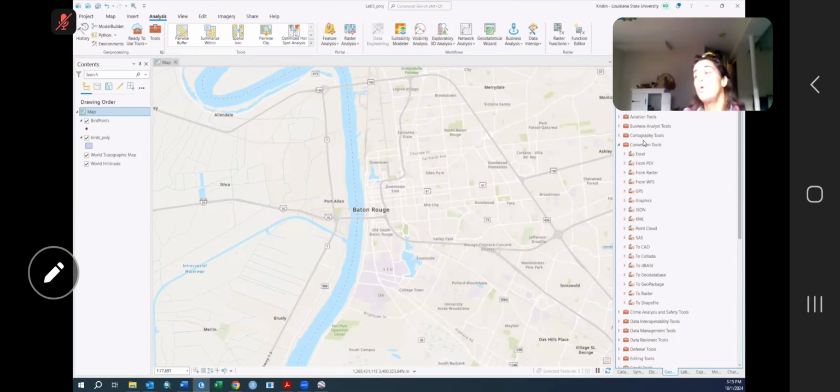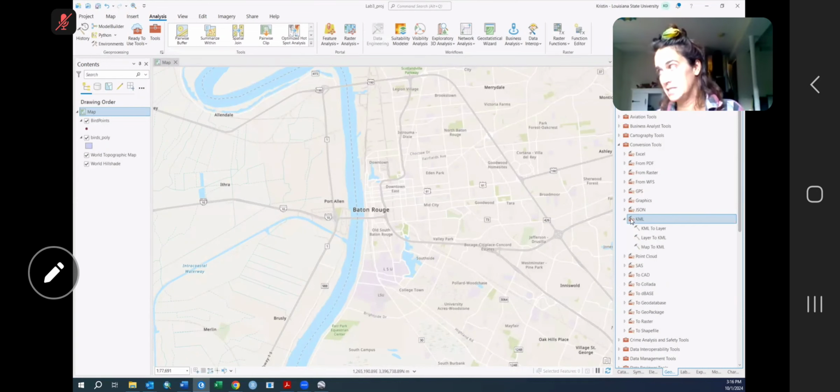And this has a lot of cool options. You can take tracks that you've saved on your GPS and convert them into a shapefile. You can take points. This allows you to go between ArcGIS software and a lot of different other data collection techniques. So in this case, we have something called a KMZ. For all practical purposes, a KMZ and a KML are identical. Under conversion tools, notice we don't have a KMZ option. We just have this thing called KML. I don't know why they haven't gotten this together yet, but a KMZ and a KML are the same thing.